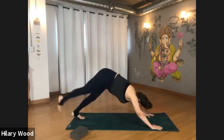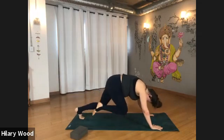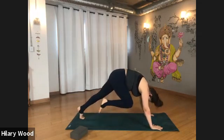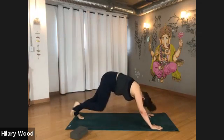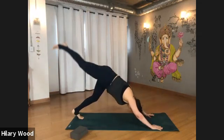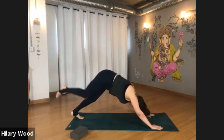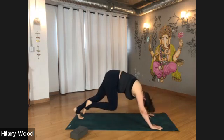Take the right leg high to the sky. And then as you exhale, hug your knee towards your nose, rock forward and hover. Okay, right leg goes back and up. Exhale, knee towards your nose, hover. Again, breathe in, right leg goes back and up. Exhale, knee towards the nose, hover. Inhale, the right leg goes back.